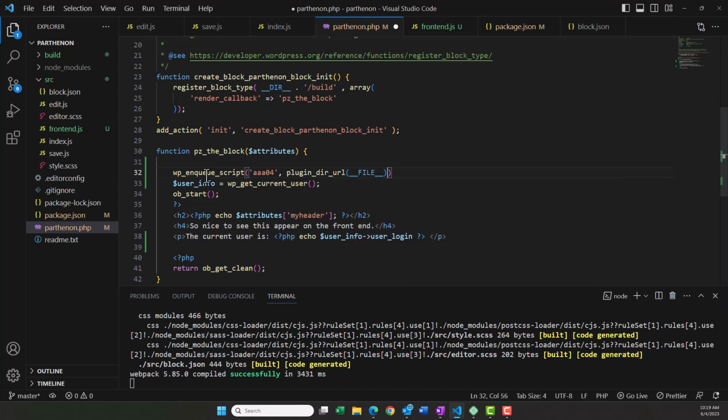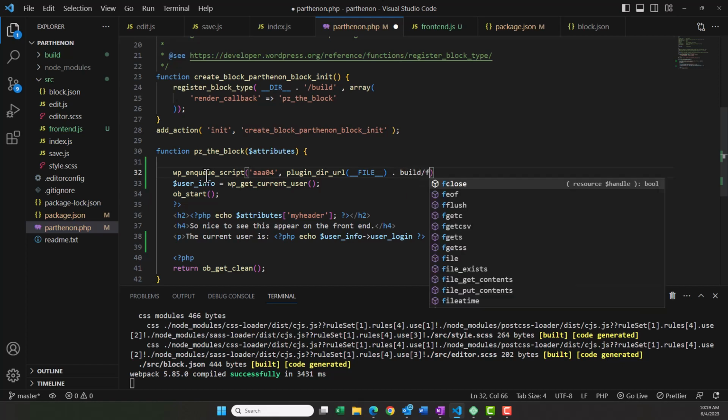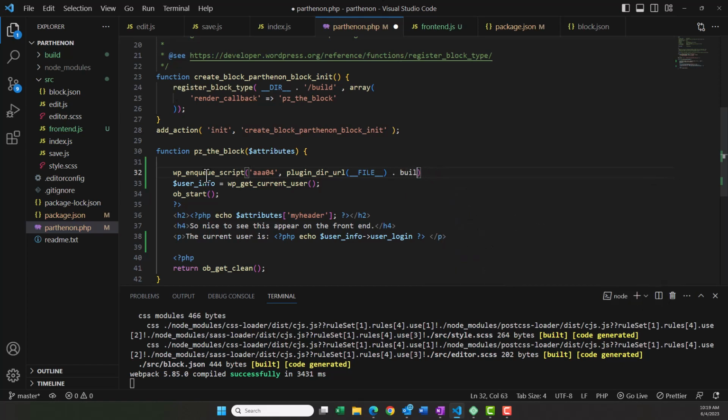Right, so that'll give us the path up into the plugin directory, and then we will append build, and it's front. Whoops, that's got to be a string. Build front end.js.